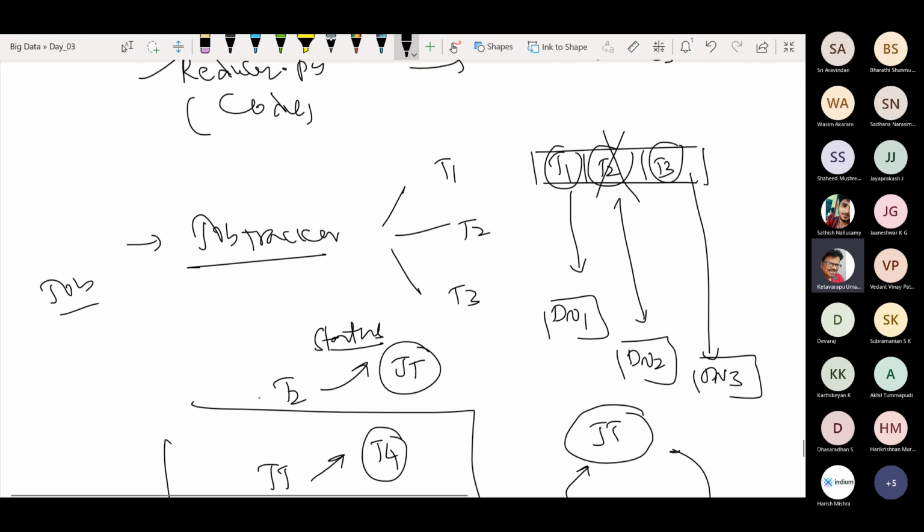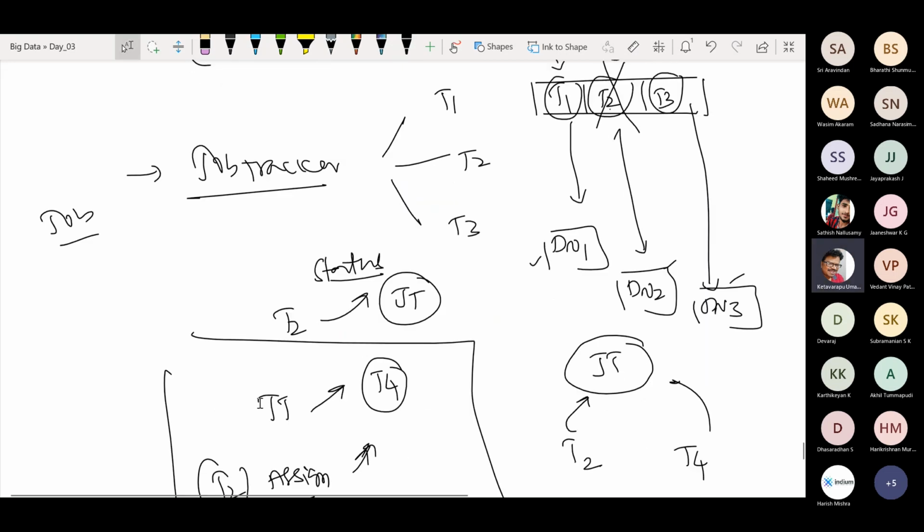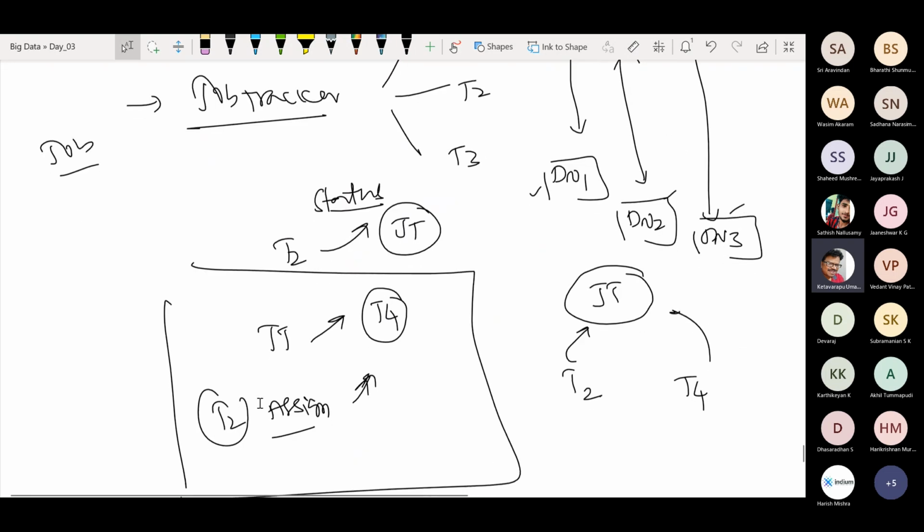Observe here the scenario, guys. Task tracker 1, task tracker 2, task tracker 3. These three are dependent on various storage and they are running their task. But due to some issue, task tracker could not update the status information within the stipulated time. Then job tracker cannot wait for the task tracker. And the responsibility of the job tracker is if any problem is there for this particular task, definitely it has to establish a new task.